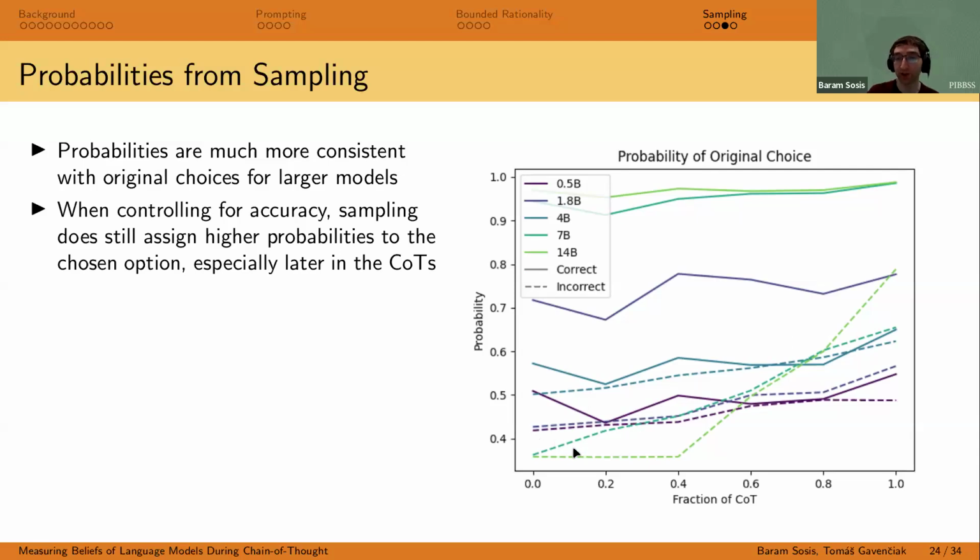at the beginning of the chain of thought, for the larger models, the probability is basically around 1/3 or a bit over that. But towards the end, it does actually increase. So I think there is some signal here, because even looking at trials that it gets wrong, there is some consistency in terms of which of the wrong answers it picks. It's not just entirely confounded by accuracy. But it is kind of an issue with interpreting this data.